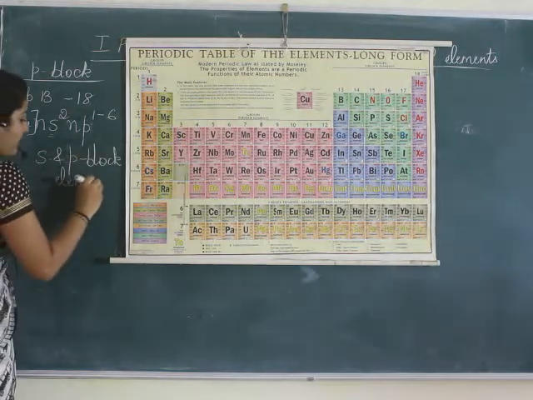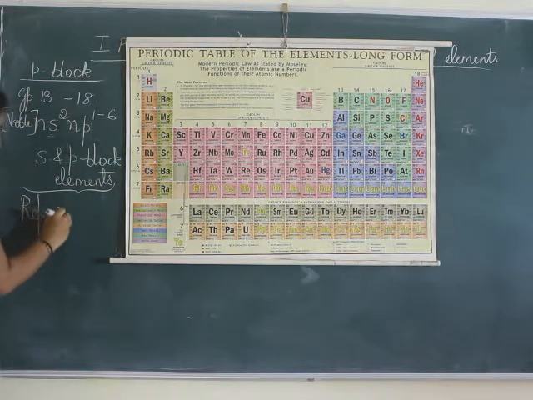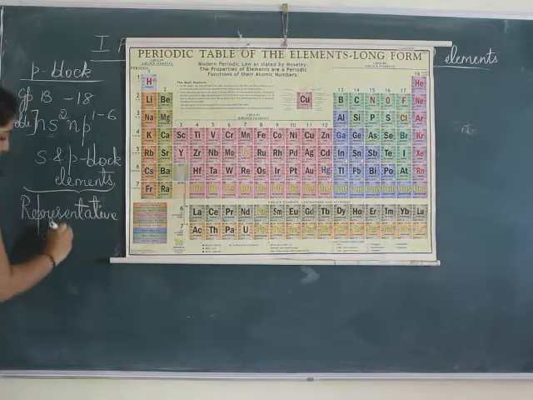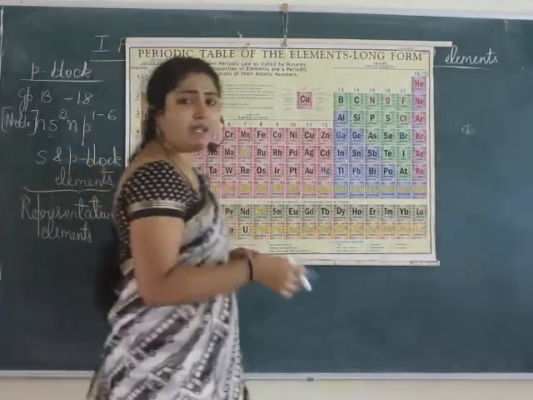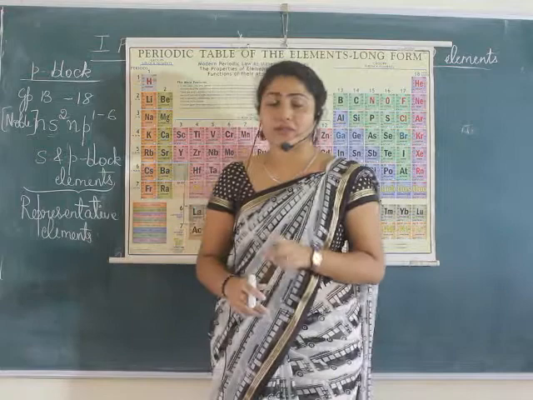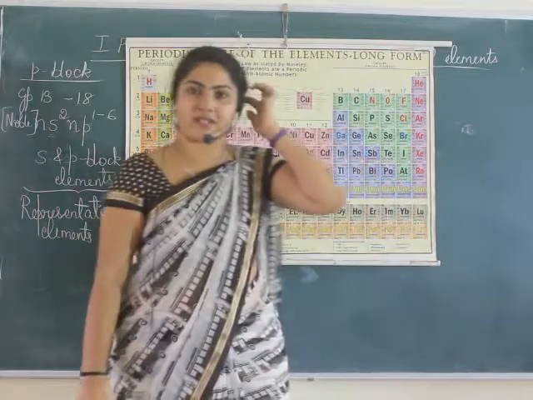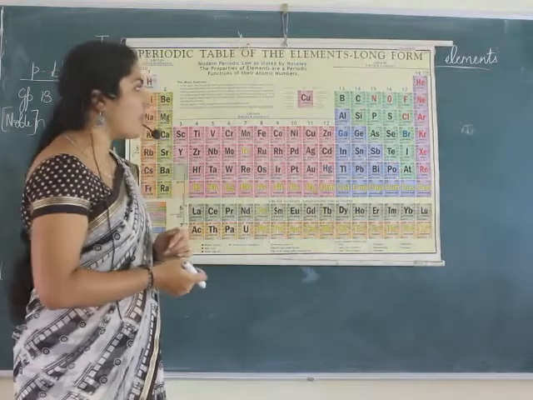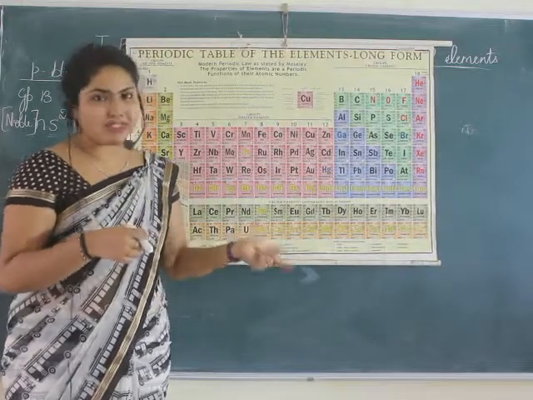elements are called, together called as representative elements. The reason can be that these elements are most commonly involved in most of the chemical reactions and they are called as representative elements. Group S and group P together. S block and P block together, they are called as representative elements. So that's about P block elements, the important points that you need to remember. Next, when I speak about some properties, I'll again come back to these elements.